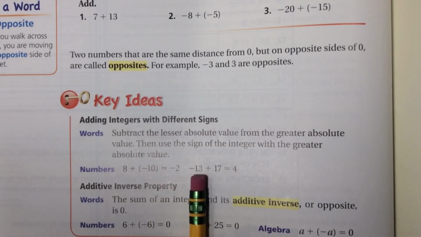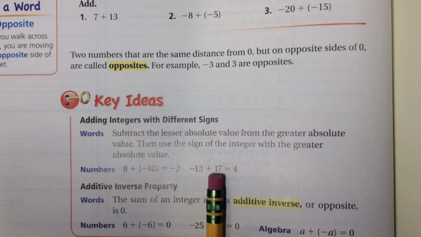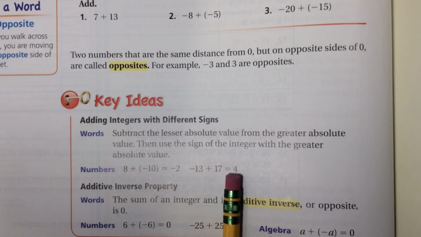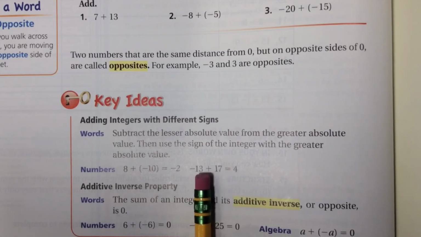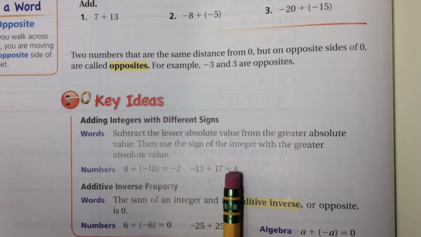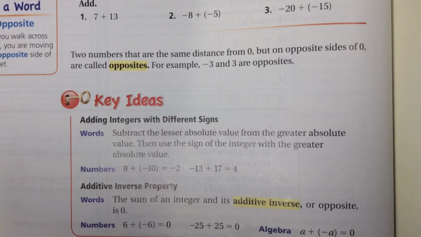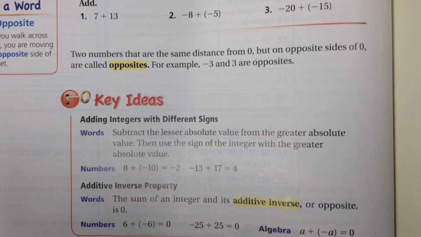Over here I have negative 13 plus 17, different signs. I have a negative and a positive. So I subtract the numbers. 17 take away 13 is 4. And which one had more? The positives had more, so it gets to keep its sign. Positive 4. So remember, it was same sign, add and keep, and now we have different signs, subtract. Okay? So same sign, add and keep, different sign, subtract. Keep the sign of the bigger number.